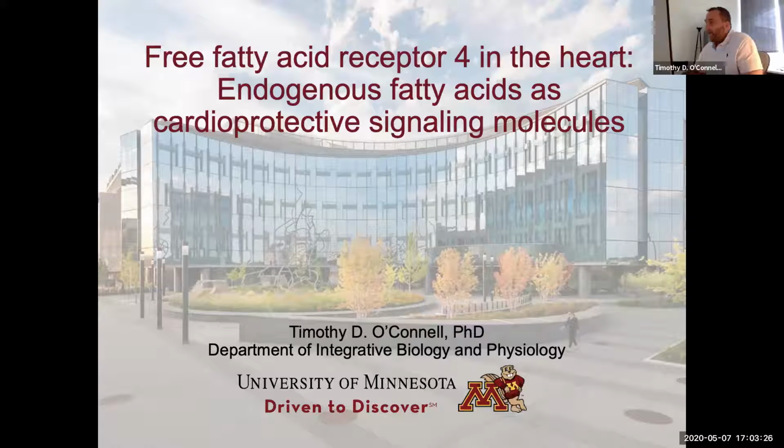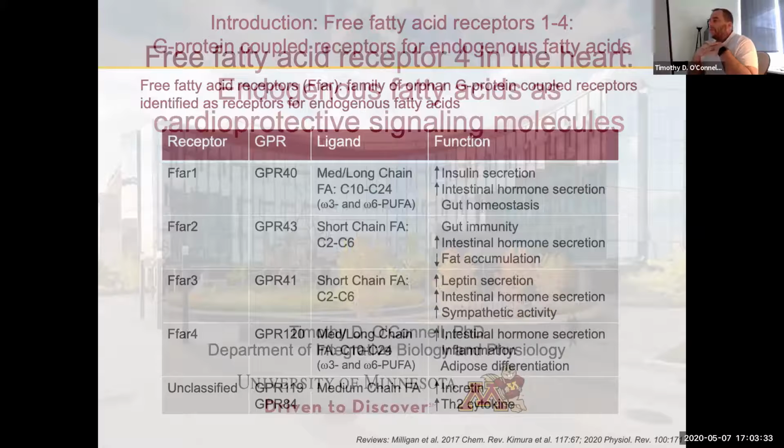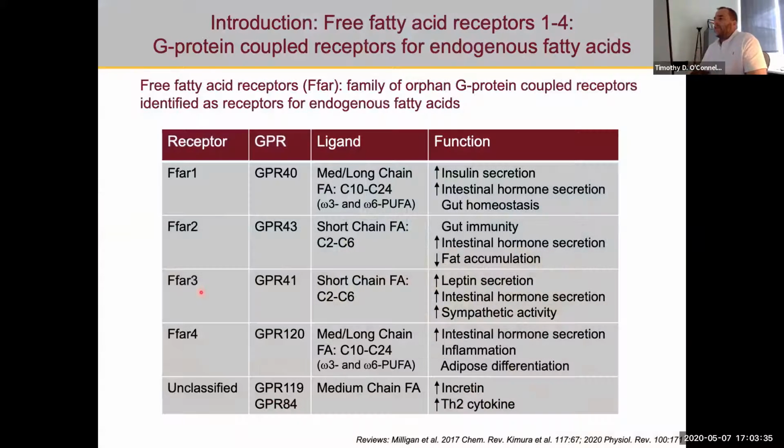And as Gary mentioned, I'm going to talk about free fatty acid receptor 4 signaling in the heart. And since I know many of you are probably not familiar with the free fatty acid receptors, I thought I'd give a little background information. So this is a family of G-protein coupled receptors that bind to and are activated by endogenous fatty acids. And they were deorphanized roughly 15 years ago, and there are currently 4 family members, FFAR1, 2, 3, and 4.